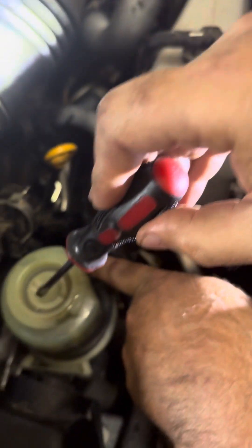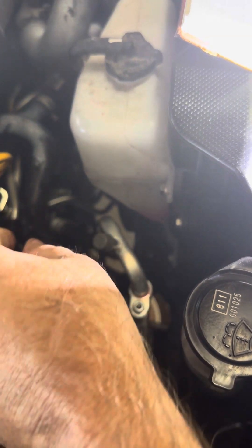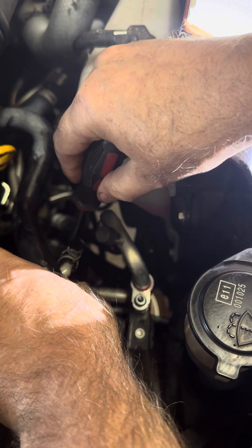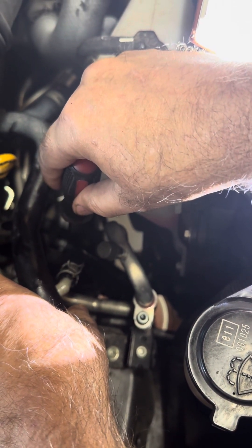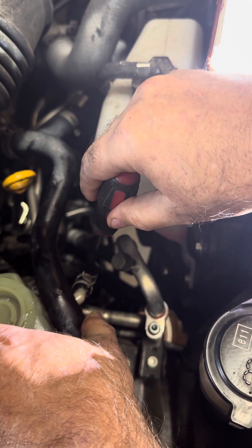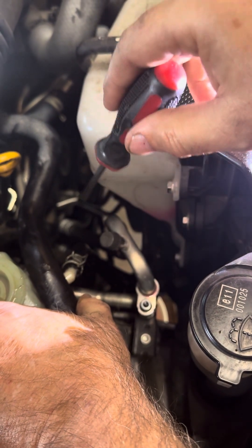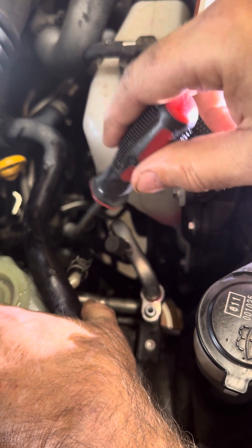I basically held the rubber hose so that it could dispense all the old fluid, and periodically I would reach over and refill this with fresh fluid. I know it sounds like doing three jobs with one hand, but it's not as complicated as it sounds. You do need someone in the vehicle to turn the steering for you. As they're turning that steering, you'll see the old fluid come out of the black hose here and you'll be capturing that into your drain pan. You'll see when it changes from old to fresh fluid — when it's reached that point, you know you have cycled this enough for a complete flush. Once I saw the old turn to fresh, kind of like when you're doing a brake bleed, I knew I had flushed the entire system.